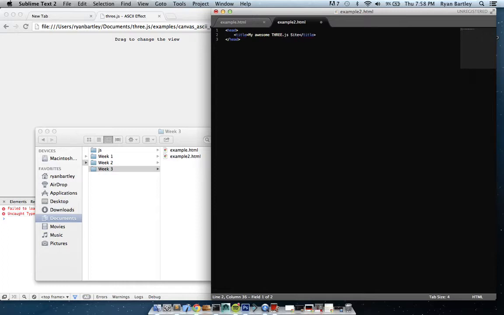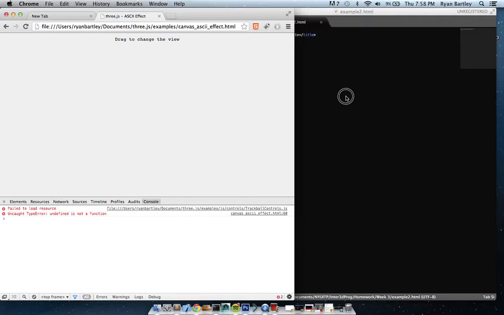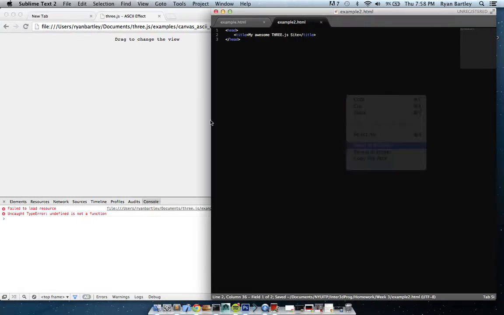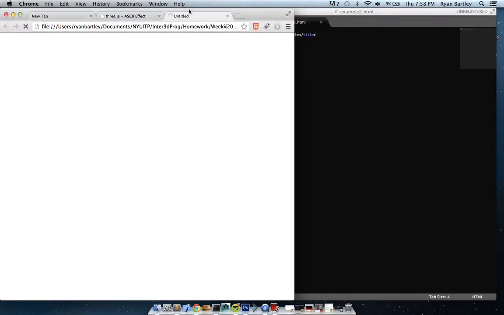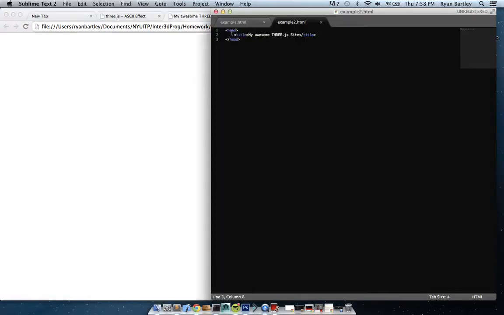And if you save that and open it in the browser, it will up here say My Awesome 3.js site. So it's basically tags, and in between the opening and the closing, if you put something in it, it will know what to do with that.